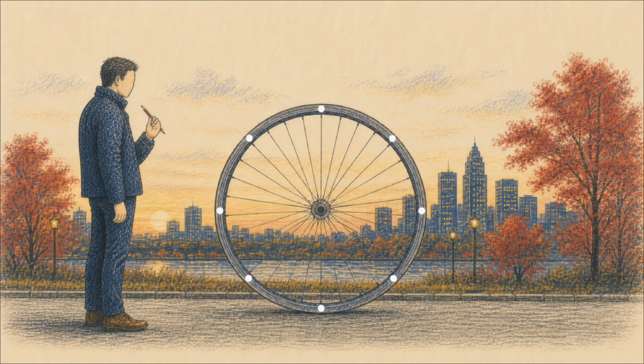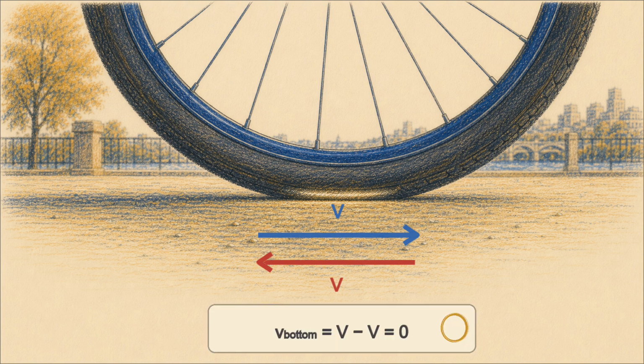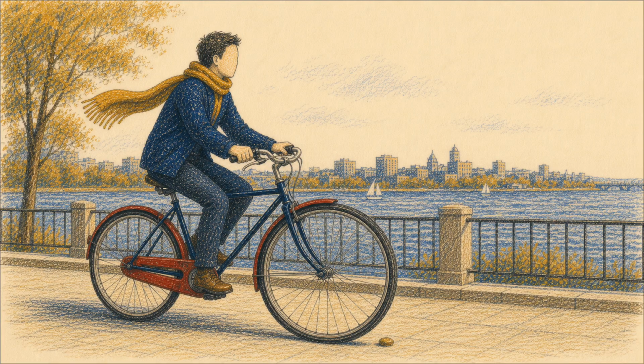The easiest way to combine those motions is to draw two arrows. Every point on the wheel gets the same arrow to the right because the axle carries the whole wheel forward. At the bottom, rotation adds an arrow to the left. For an ordinary wheel rolling cleanly, those two bottom arrows have exactly the same length. Put one against the other, and they cancel. That is why a bicycle can pass you while the exact point touching the road is, for one instant, stationary.